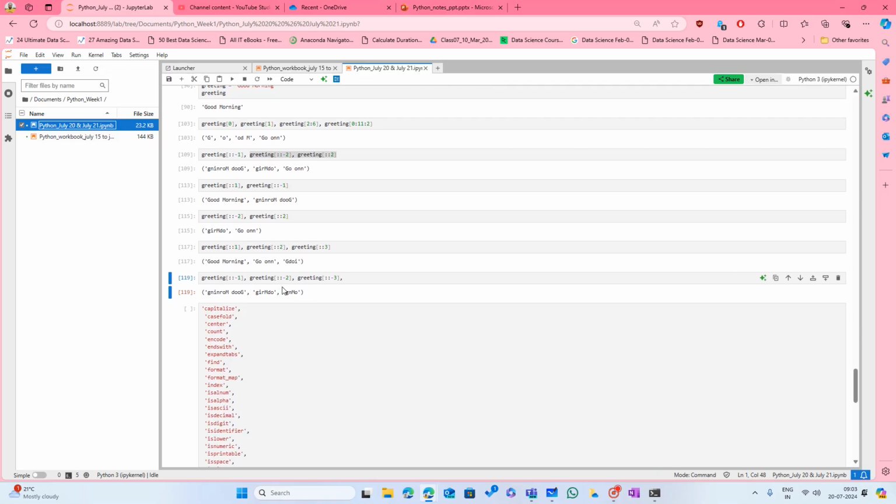The point I'm trying to make here is that the way it increments from the right side, it is skipping. Ideally it should start at G, the first letter, but because there is a variation of indexing from the left side and the right side. From the left side it is at 0, from the right side it is at -1. Because of that variation, we are not able to get the same reverse.